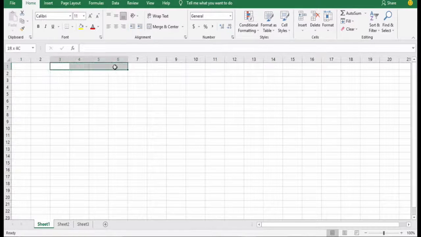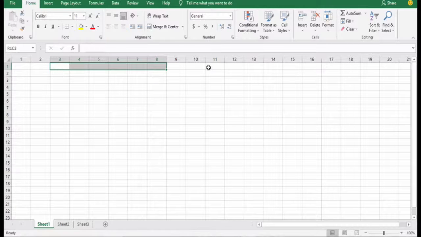Let's select here. H is 8, I think we stop here. So from cell C1 to cell H1, you click and select.